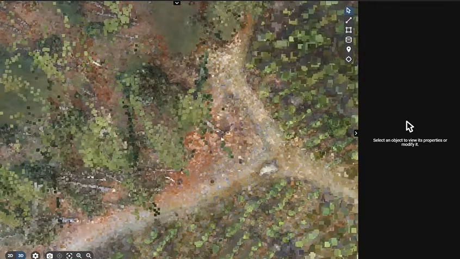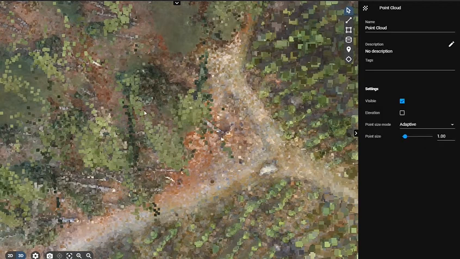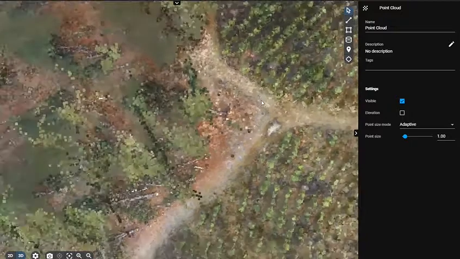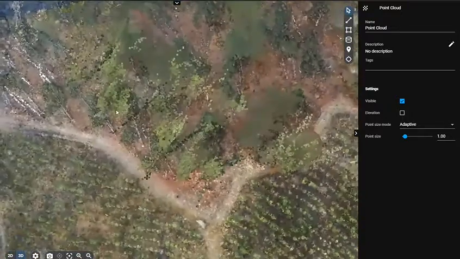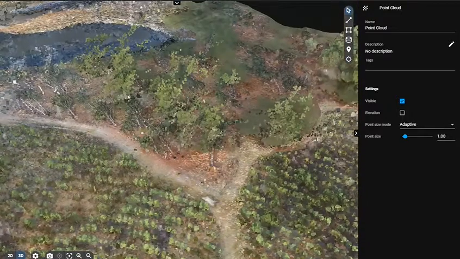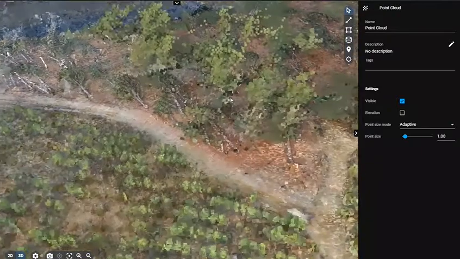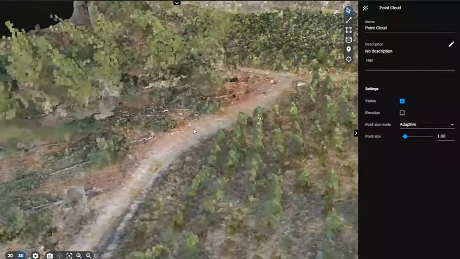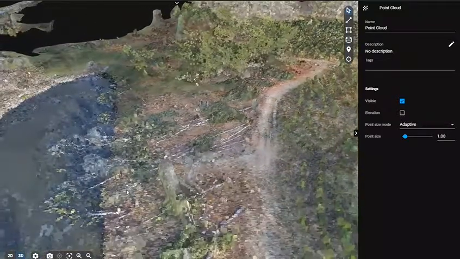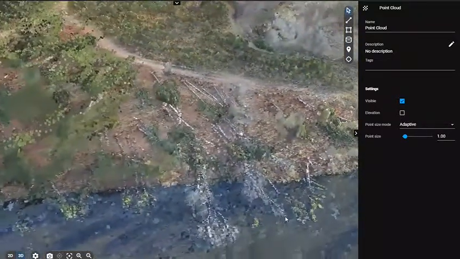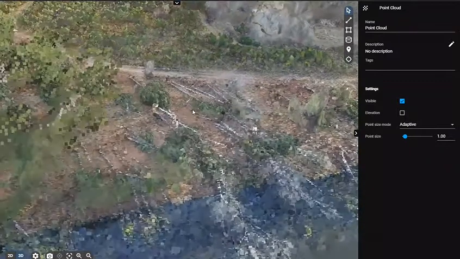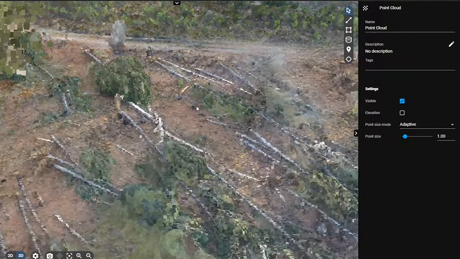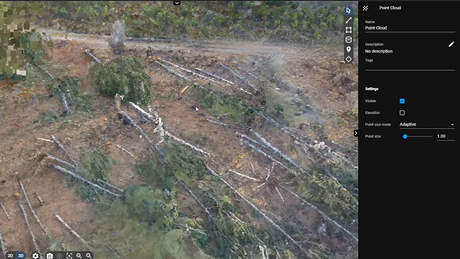So we're going to let this thing load up here. So once again, we're just not taking pretty pictures or videos, things of that nature.